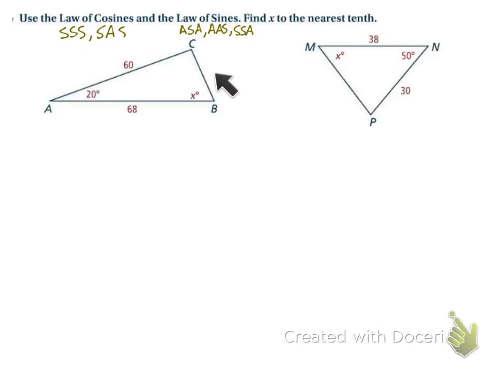Okay? So again, as he jumped to, that's going to give me BC because it's a side angle side type problem. Then once I have this value, whatever it is, then I can use, you said law of cosines. You could use law of cosines because you have three sides to find an angle. Or you could use law of sines because it would be this side, sine of 20, this side is 60, sine of x. Okay? So we may have to do it multiple times. So let's work through this one.